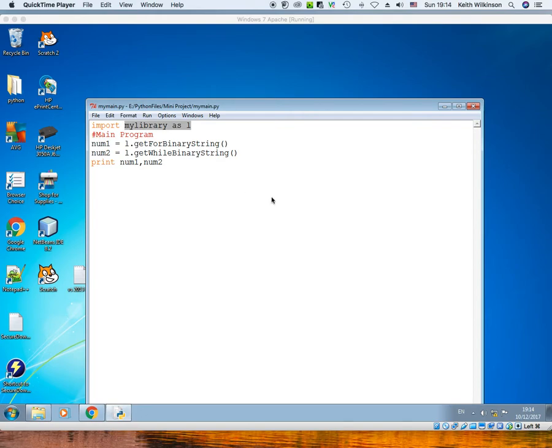Okay, I'm going to tackle the last problem, where we kept getting messages on the screen that we weren't too sure about, which binary string, whether it was the first one or the second one, whether it was num1 or num2 that we were trying to get. And I'm going to handle that, and really this part is important because it's about passing variables into functions. We call them arguments.